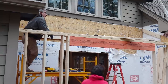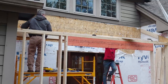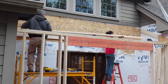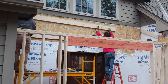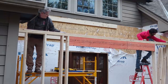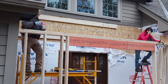Yeah, I may have to go to a different hanger than I was originally planning on doing it this way. I don't think you're going to be able to reach him. Okay. Yeah. Okay. Yep. Just tag my end here. Why don't you hold it about a quarter inch out? That's pretty good. Yeah, for a wall? Yeah. That's pretty good. I think we're gonna call it there.